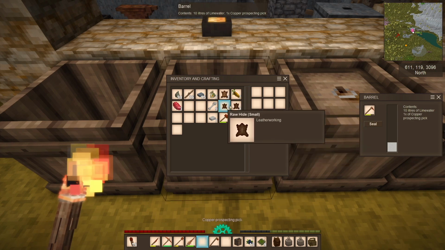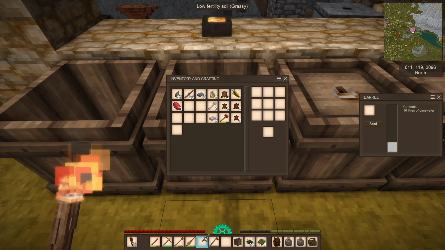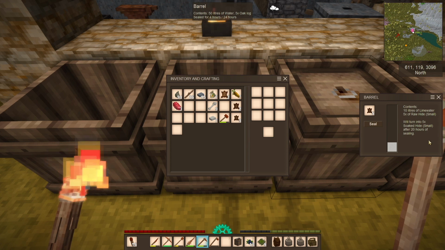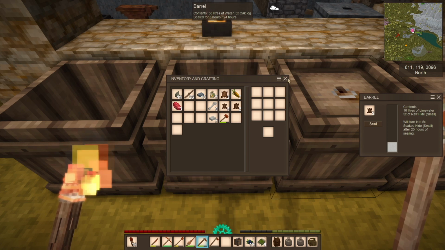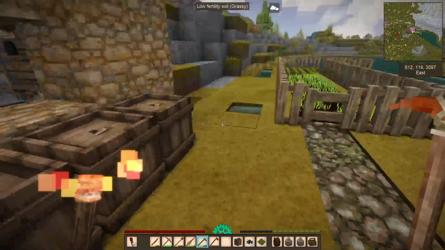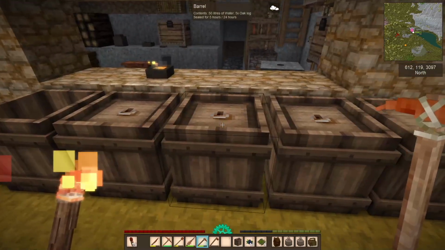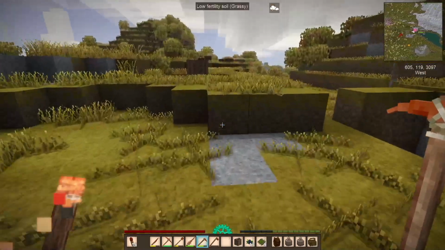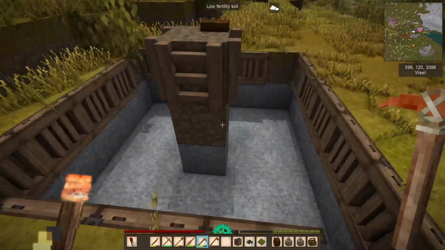What? How did my processing pit get in there? That was weird. Get out of there. Okay, 5 hides, and it says it will turn into 5 soaked hides after 20 hours after sealing. So, okay, that should be pretty good. These will be ready roughly around the time that the other is ready. Okay, let's seal this up. And there we go. So we've got a little bit of waiting around to do. There's 5 hours on those. So let's go ahead and work on something else in the meantime.